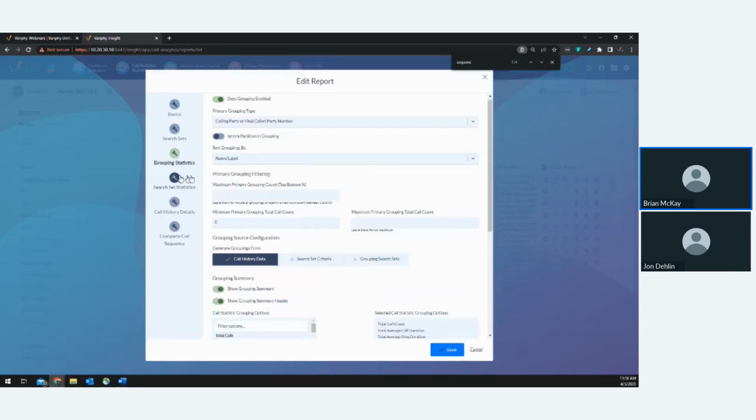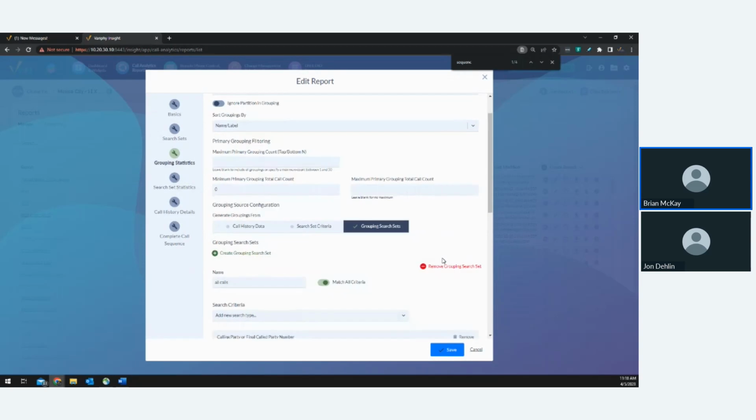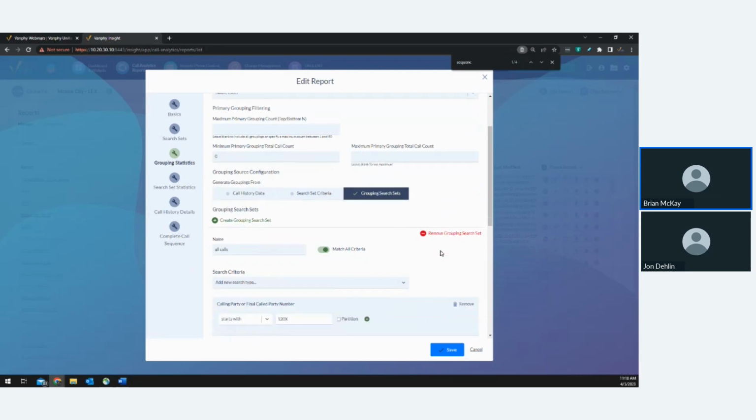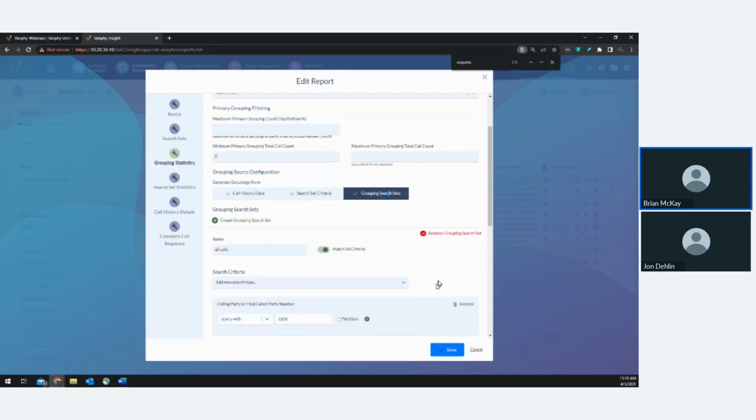Let's go back here. You can still create a manual grouping search set. That is totally fine. But if you decide you don't want to use it and you want to turn it off, there wasn't really an option to do that before. You would just have to remove it. Now you can just switch it back to one of these other two, and it will use those as the default instead. But if you ever want to toggle back to a specific grouping search set you did, you just go back here. It will show up in here again. It won't remove it. So it's just a way to disable it without having to delete it, re-add it later, all that stuff. And then let's see.